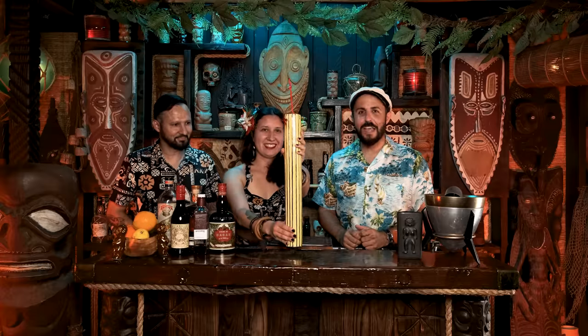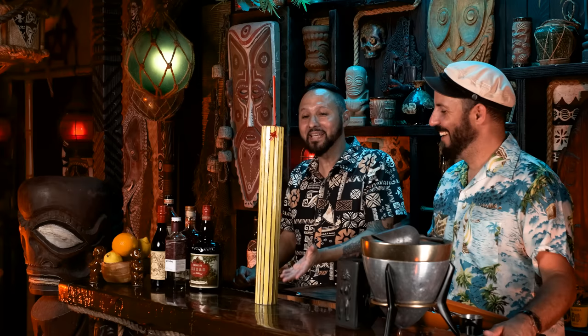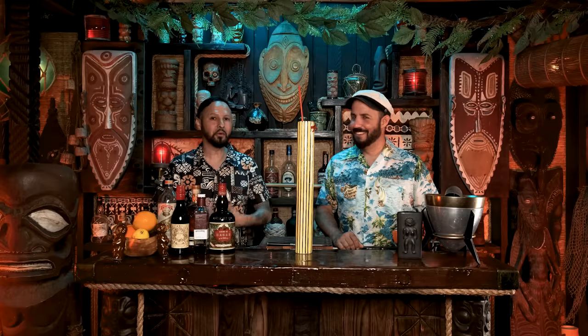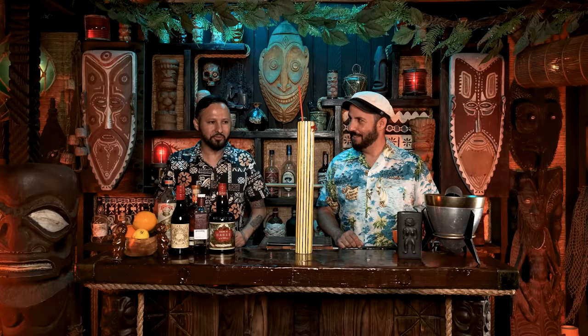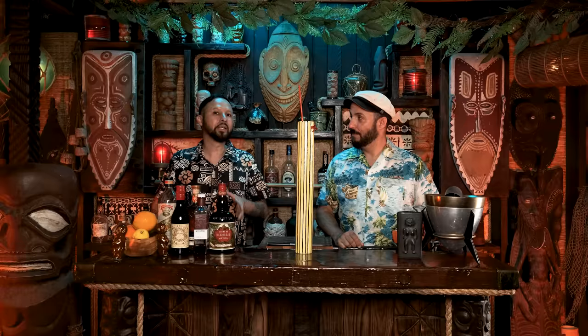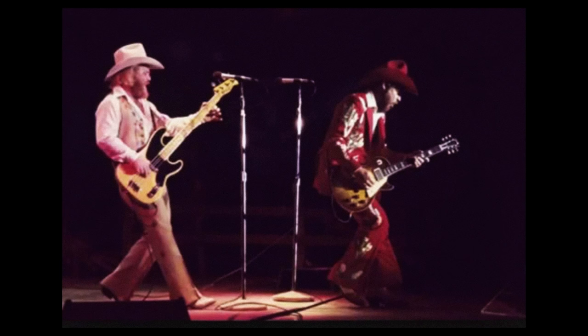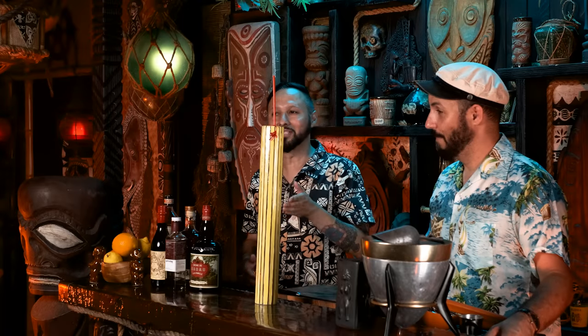It looks like a vase, not even a vase would be this tall. Why don't we bring you back for making the drink? Okay. It was made as a statement piece for multiple reasons, but one of the really cool stories is by ZZ Top. They were touring, opening up for the Rolling Stones in 1972. They ended up in Hawaii, and in their documentary, they actually talk about the Chimp in Orbit.